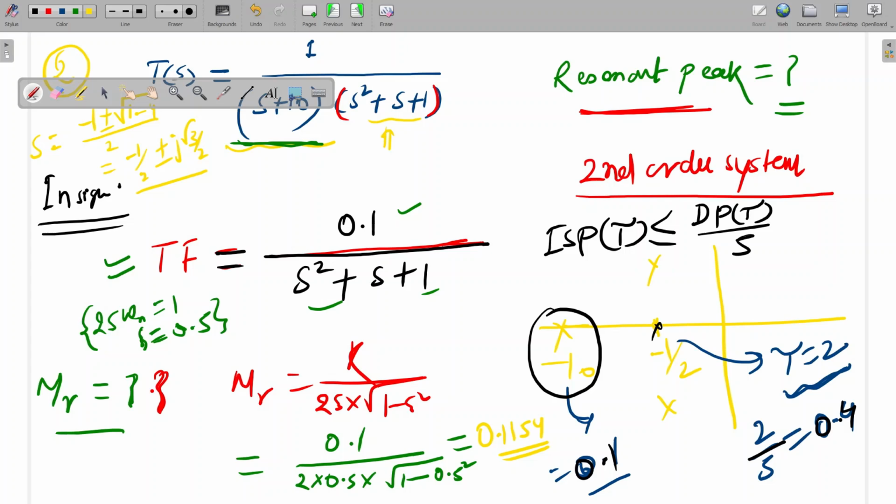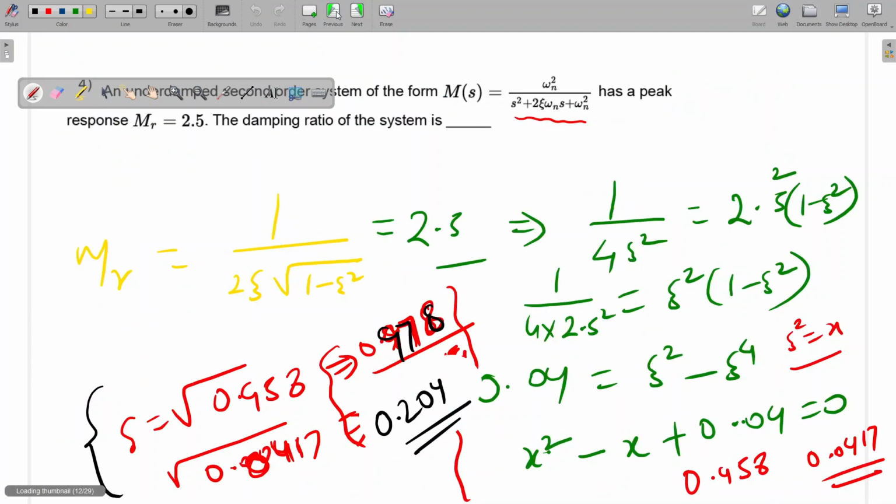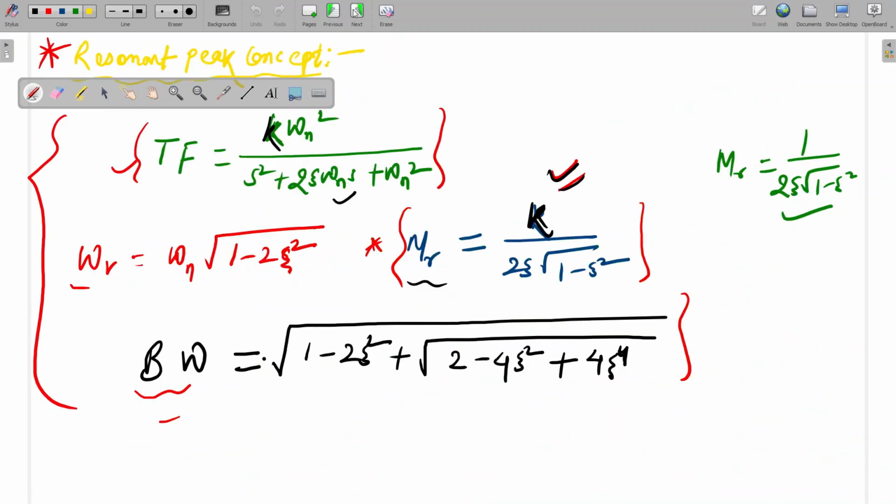Could you please explain the bandwidth concept? Bandwidth formula, okay. I forgot the concept, I only remember the formula. I will just go through the theory once. This formula we got from this one. Maybe it will be there in my notes, so I will go through that and then I will share and discuss. But if the zeta value is given and we have to calculate the bandwidth, then this formula we have to memorize.